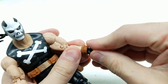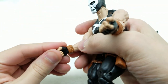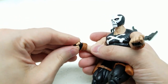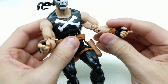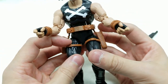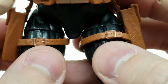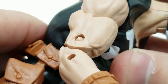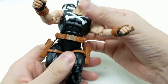Let's see. Do his hands. Oh, they again do that thing where it goes this way and barely even moves. Same thing with this one. They come this way and that way, and they barely even move that way. These right here on his wrists, they're not permanently glued or anything. And then his belt right here is completely attached, and it's got kind of a cool detail right here. It's slightly different color paint for the buckle, but it still kind of floats right there. Got a strong ab crunch, look at that. And then moves right here at the waist.